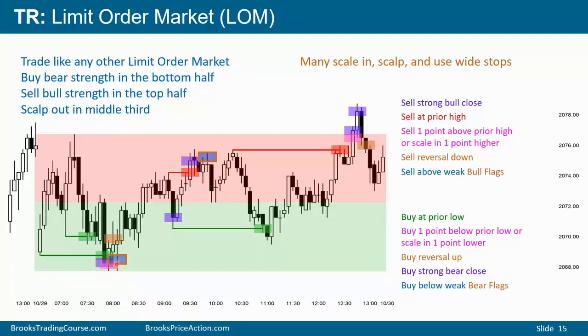A bear flag at the bottom of the range. We have a bear breakout to a new low, and we have a pullback, so a low one bear flag, but 2 bull bars, and the sell signal bar, this bar, has a bull body and a tail on the bottom. It's a low probability sell. Bulls will place a limit order to buy at that low.